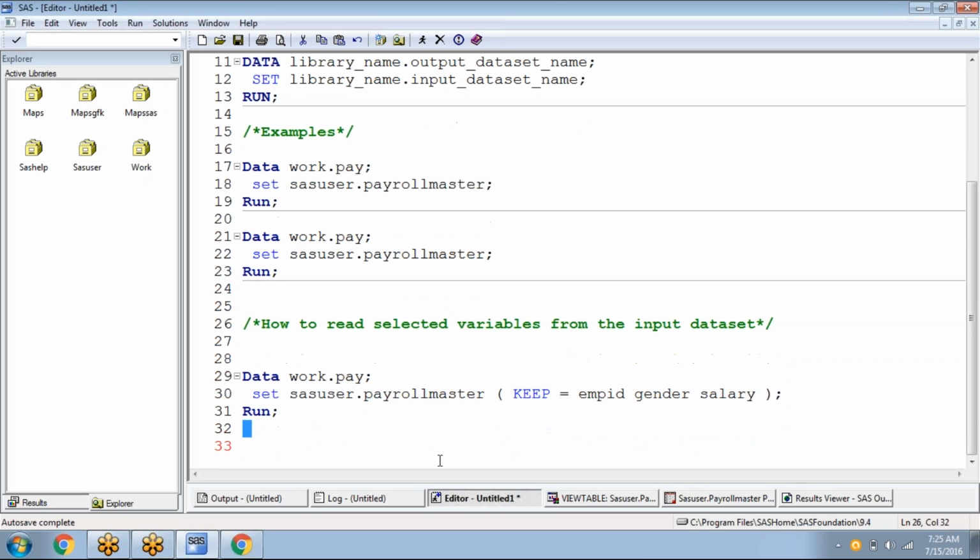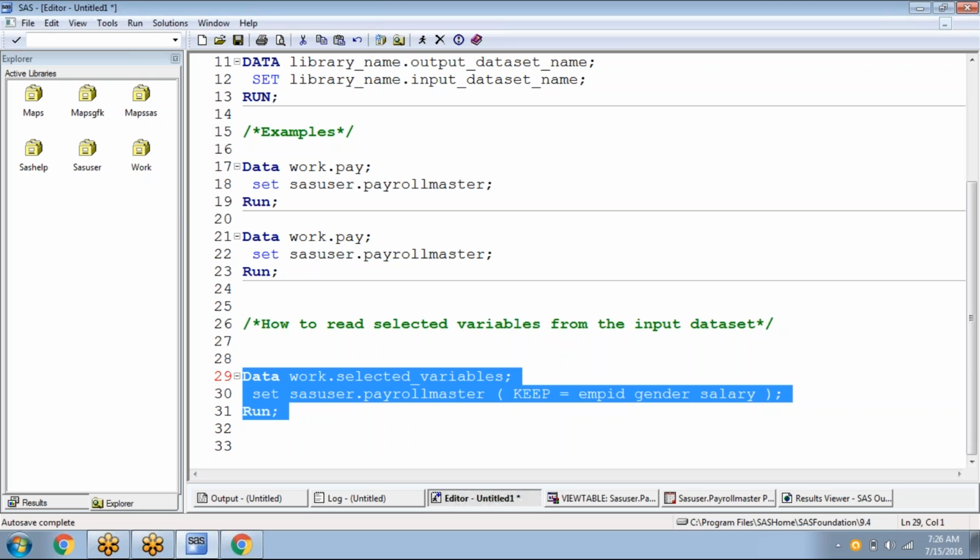Okay, so if you want to read selected variables, you have to use an option called keep. Keep equals, and you need to mention the names of all the SAS variables you want to read: employee ID, gender, salary. Now let me write here selected variables, and execute this program.